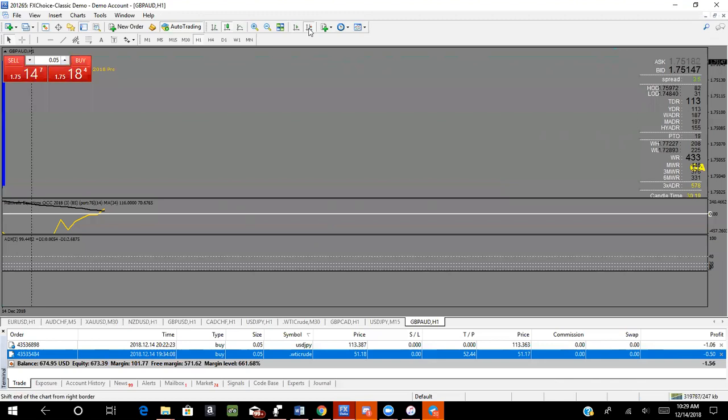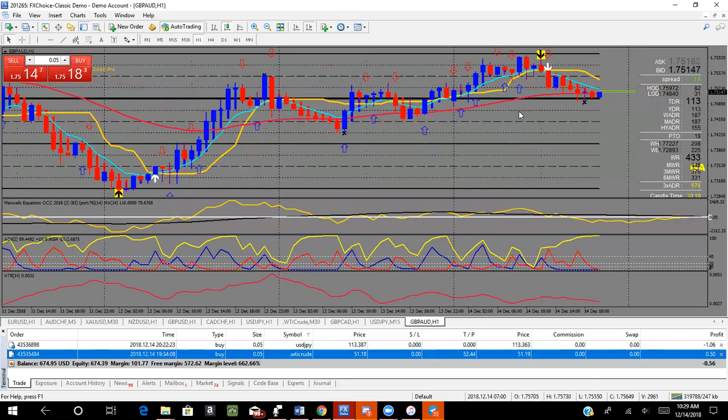But what that means, if it says Uncle Sell, it means it already has the white arrow for confirmation. And you can see it definitely went down. Then we have this little black X, which you can set in the Agimat, and it'll show you when that trend is pretty much going to end.